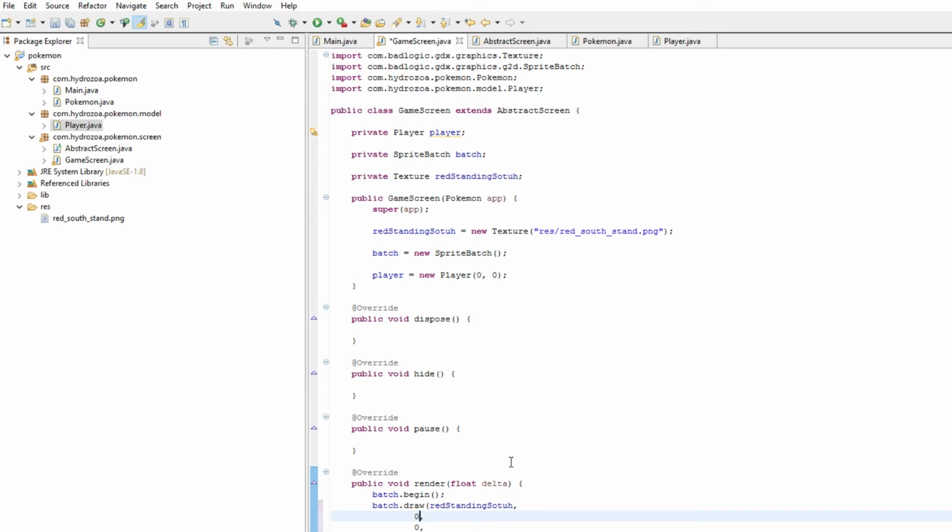Now since the sprite is 16 pixels wide, I have kind of decided that each tile in this game world is going to be 16 pixels. So I can take the player's x coordinate and multiply it by 16 to get the screen position of where he should be.